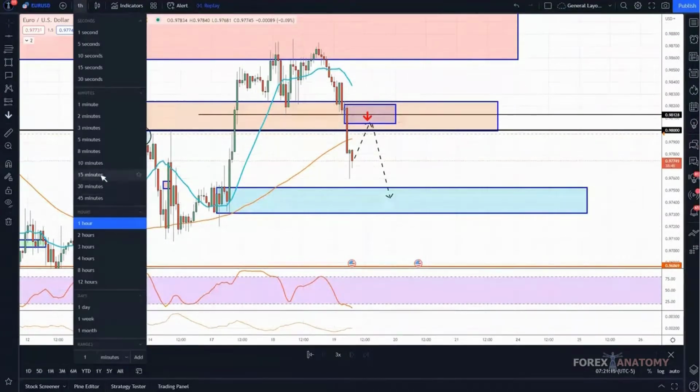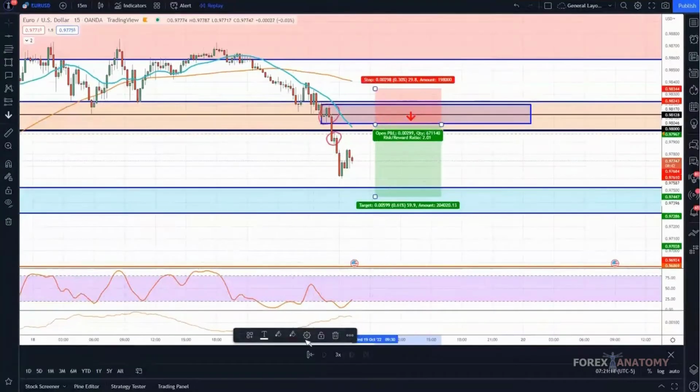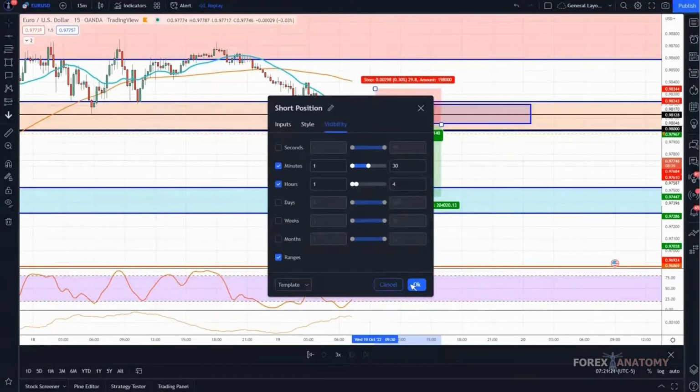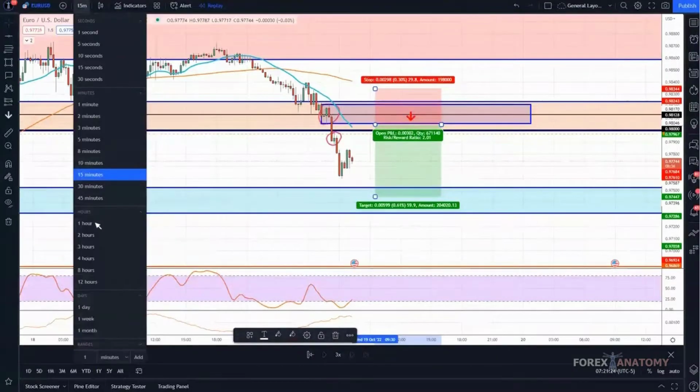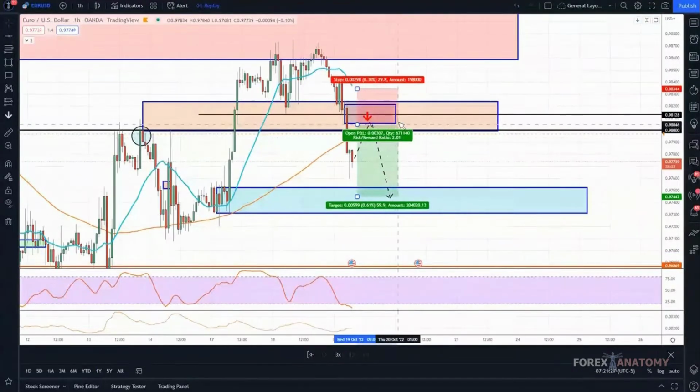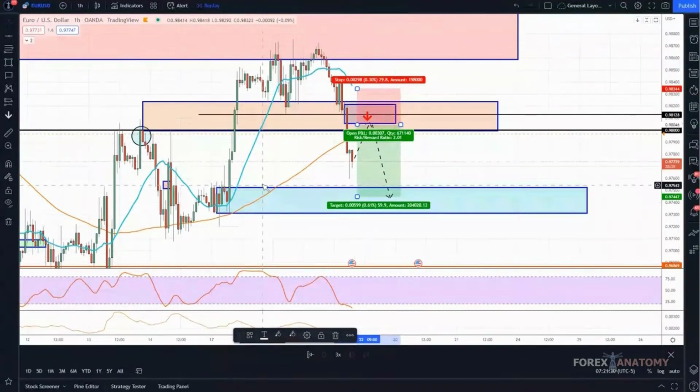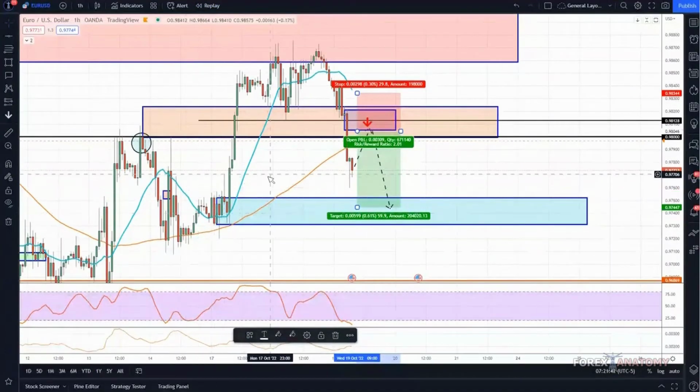As a matter of fact, why isn't that showing on a 15-minute? Right here, let me make this visible. Okay, so yeah, this is what we're looking for right here. Hopefully we can see something like this. And yeah, I'll let you guys take this screenshot if you want to. I don't know why this is up. Let me delete that. But yeah, you can take this screenshot, and we'll be looking for this particular setup, and I may add it to the members area later. But are there any questions about this Euro USD sell setup before we move on?